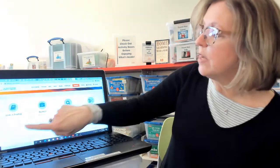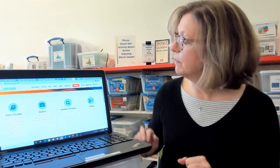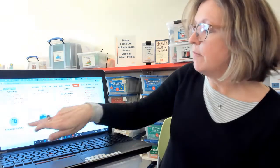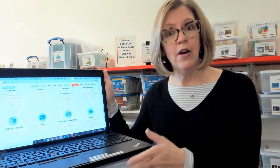Some of our favorites are Novelist Plus, which is a wonderful reader's advisory tool that describes Lexile numbers and read-alikes. It's a great resource to use. Tumble Books is also on there, and Literary Reference Center is also very helpful. If you page down a bit, you will see we have Mango Languages, which helps with language learning. We also have the History Reference Center, which is another great database to use. So go ahead and take a look at those. It's really a wonderful connection to several of these areas of study.